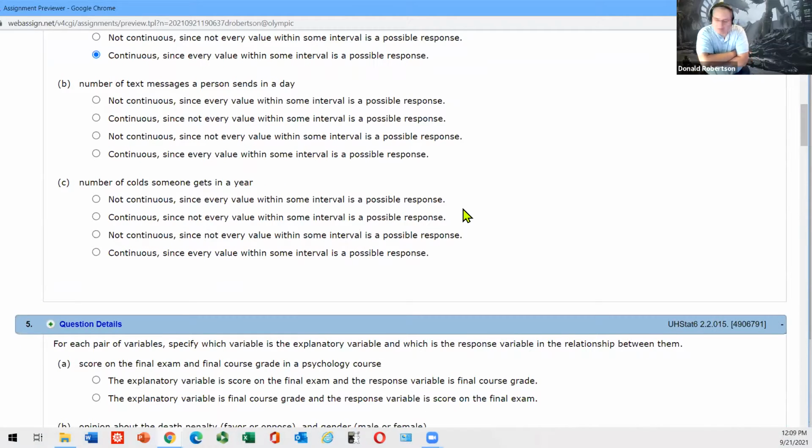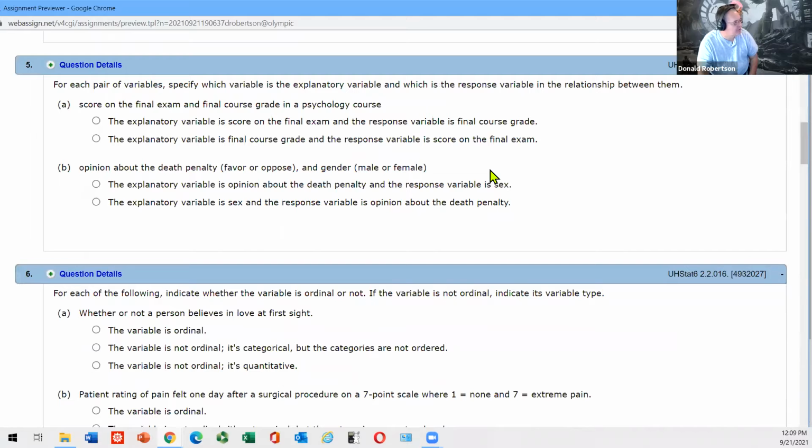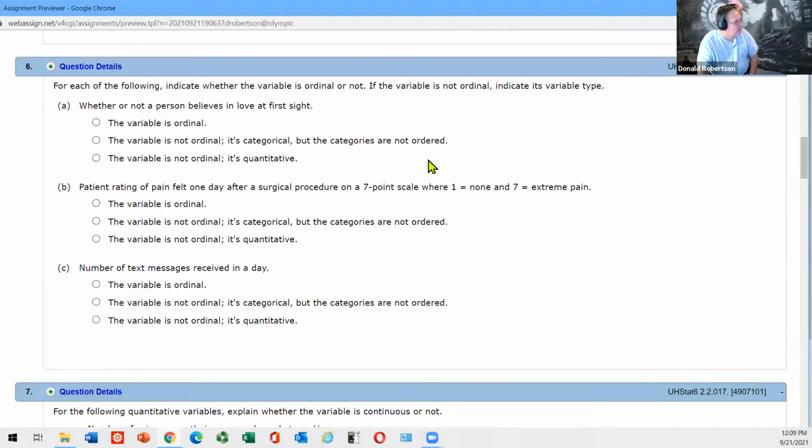What about the number of text messages? We may have done this one before, but it's good to overlap if we have. Continuous or not continuous? And the first, second, third, or fourth dot would be the easiest way to answer that for me. So 1, 2, 3, 4. What do you think? The number of text messages that you send in a day. I can't see any fingers. 3. 3 is good. Let's see. Not continuous, since not every value is possible, right? And number of codes and so on. That's something we haven't covered yet.